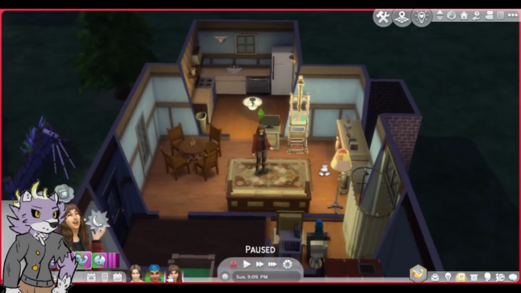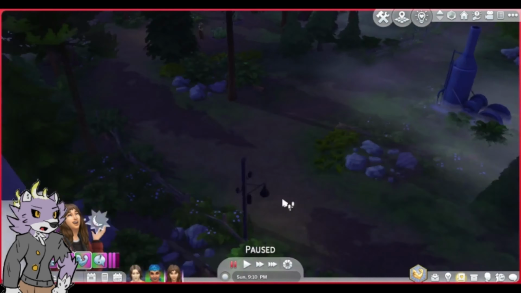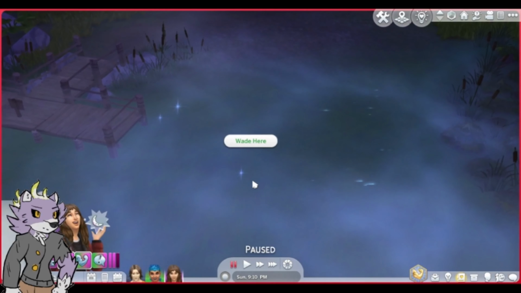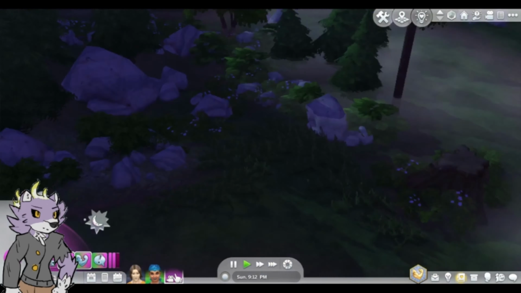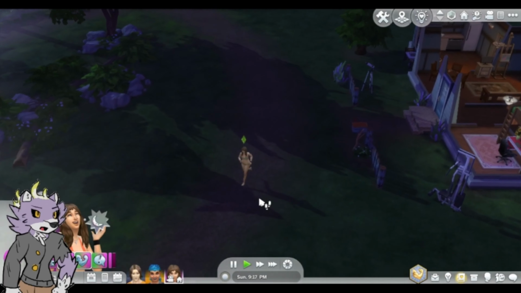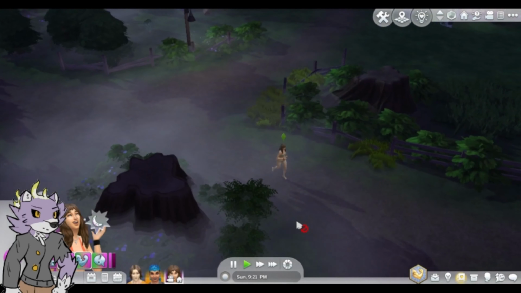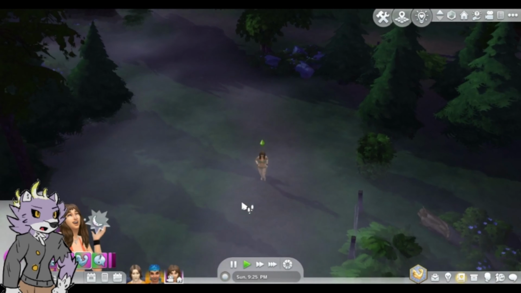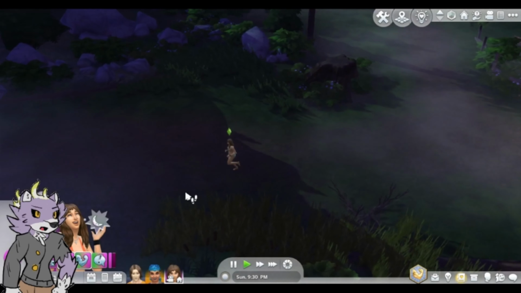Okay. So let's go. Actually, let's pause it because autonomy can sometimes get in the way. I want you to swim around in this. And we are going to follow Naomi here. Don't worry about Rory, she's gonna be fine. Fulgari's asleep. This is actually the first save file that I made with The Sims 4 Werewolves before I introduced Cornell into the game.